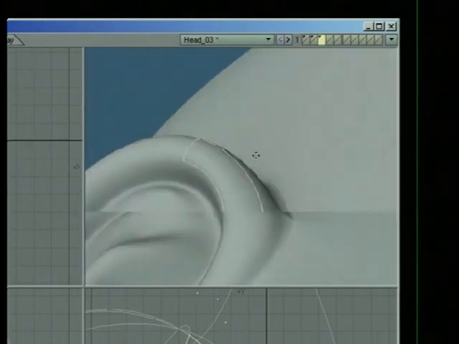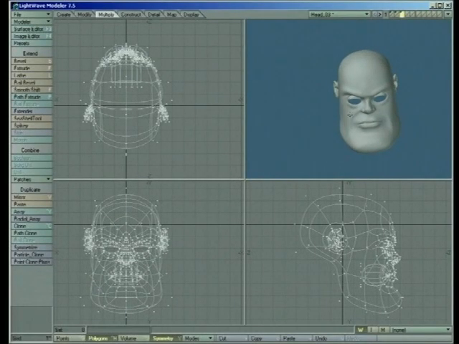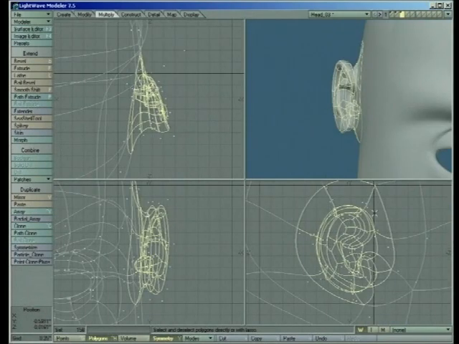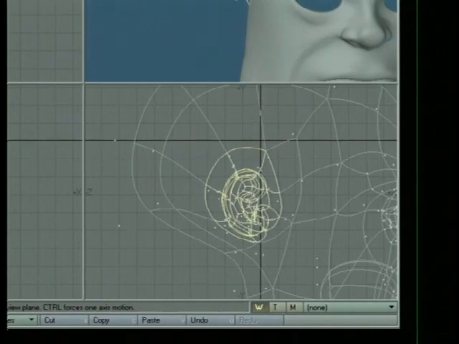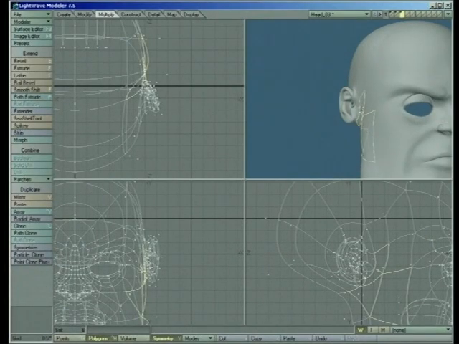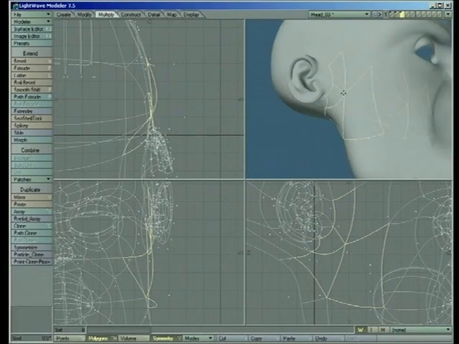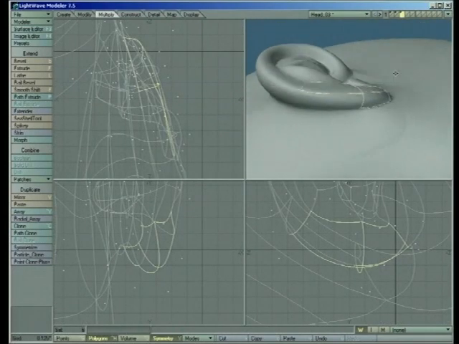All right, let's move them down a little bit. And we'll adjust some geometry in here. Pull this down a bit. Let's take a closer look here.